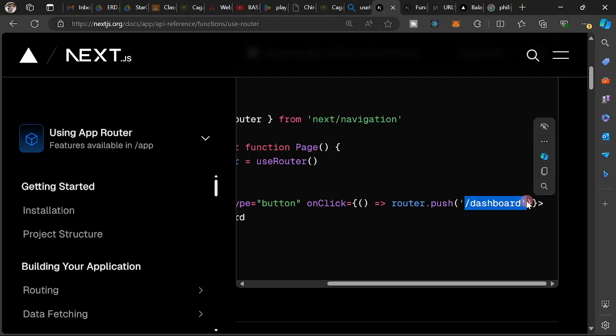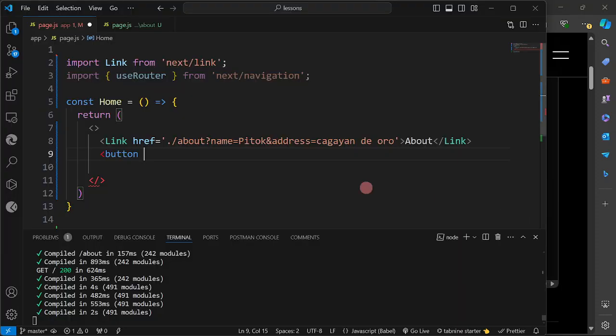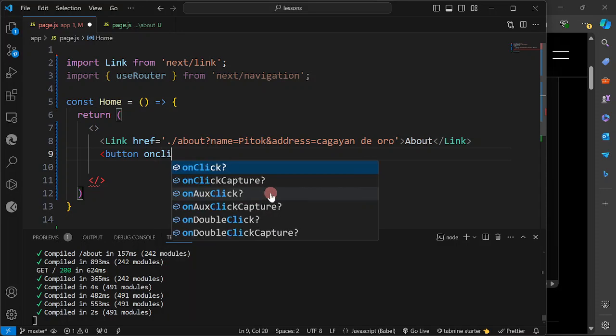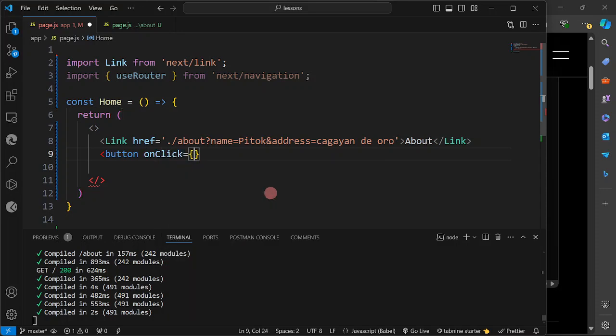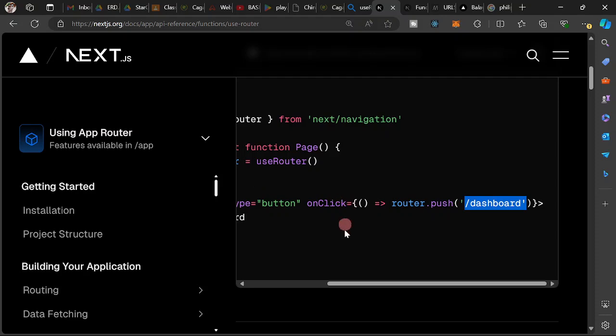It's that simple. So let us say I'm going to have onClick, and I'm going to use the callback. We could directly do it this way if we are not going to do anything else, so we just directly use it in a callback function.